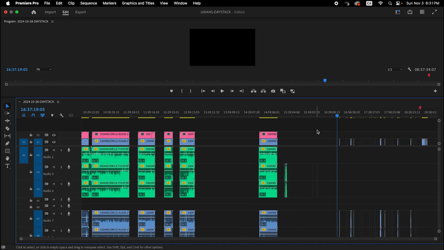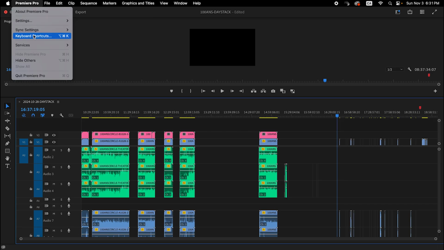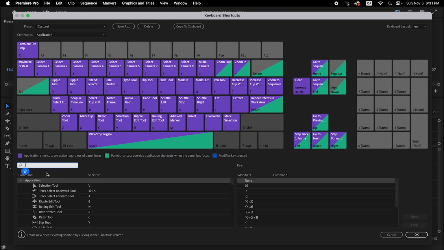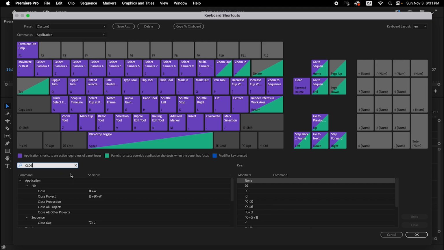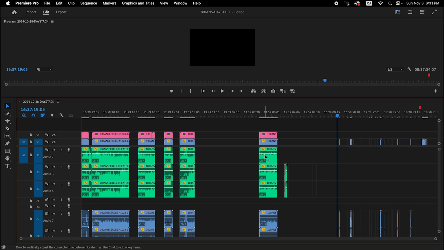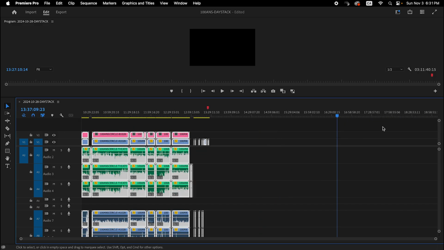And leave it there for now. At this point, we are going to be closing gaps. I've set up a hotkey for myself. If you go to keyboard shortcuts and hit close gaps, I've set it to Option plus C, which will close all my gaps, so remove all the spaces between videos, which I like to do at this point to then continue organizing without having everything too spaced out. So make sure that everything is in sync, and then we're going to Command A to select all, Option C to close gaps.